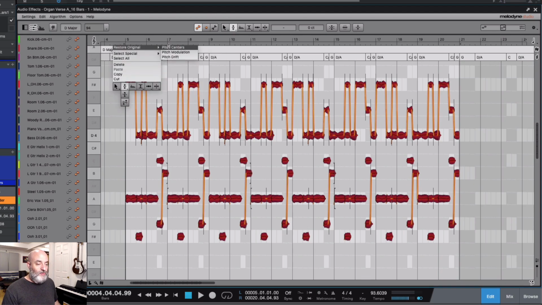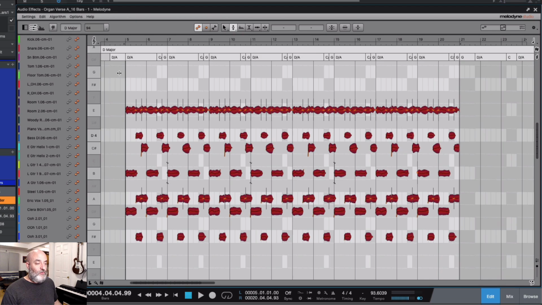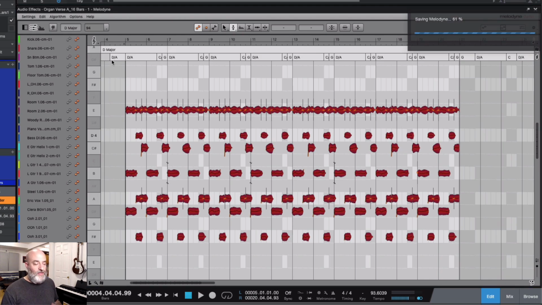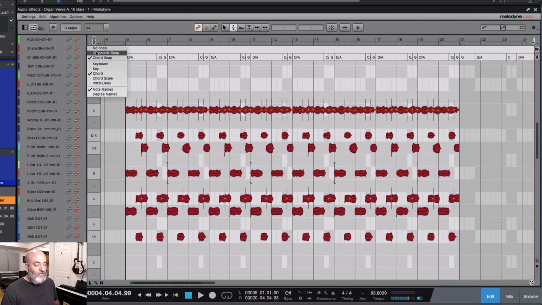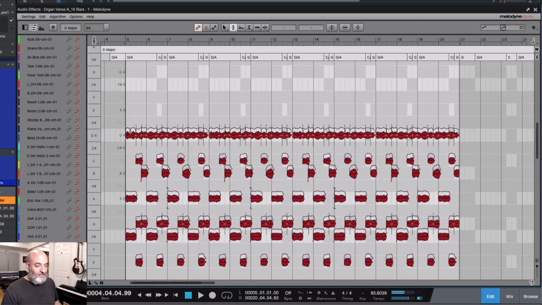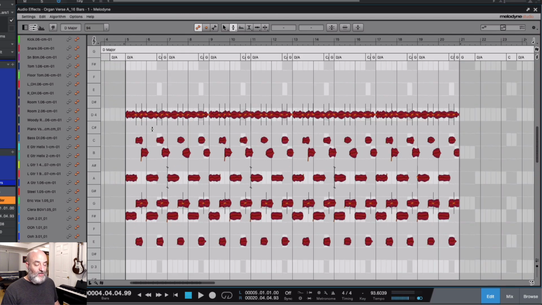All right, I'm going to undo those as well, and I'm going to come over here and just show you something real quick and just kind of work on another way that we can do this. Now, while this saves for a second, I'm going to switch over to chromatic snap, right? And I'm just going to drag this down to there, and we're going to see this actually gave us some notes that aren't in the key of this song. But maybe what I want to do is just thin this out and get rid of some stuff that's not in there. Now, up until now, we've been more or less working in a vacuum, right? We've just been working off of the key and the chord track.